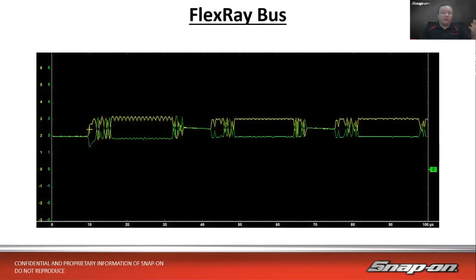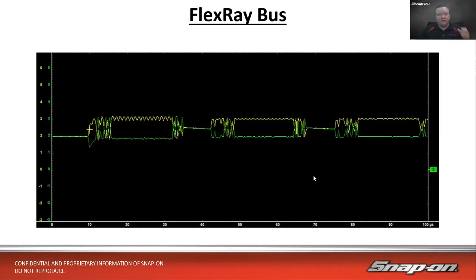So here, if you were here earlier and you watched the video that I played at the very beginning, we saw a live FlexRay bus coming off of BMW. This is a screenshot off of that. So this is very similar, you'll see, to CAN. I have my middle of the inactive portion, and then I have my active portion with my data packets, right? So these are all the different data packets on the screen.